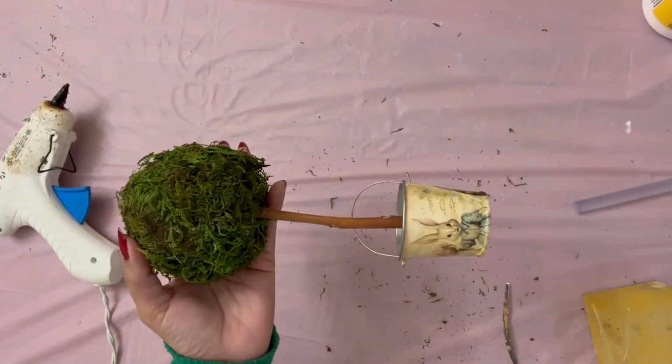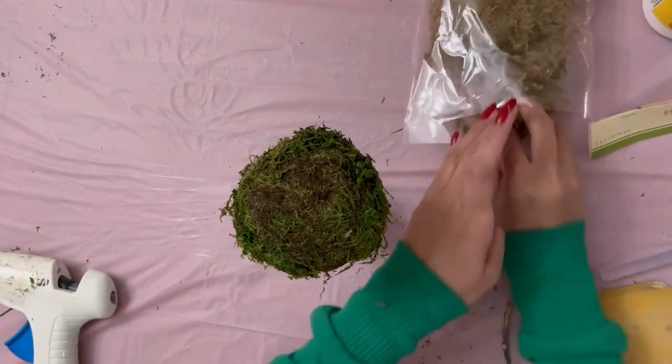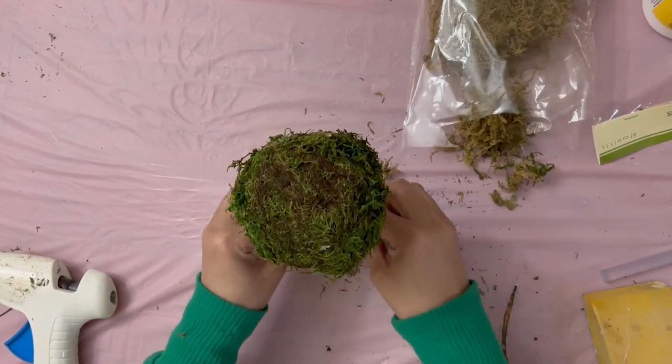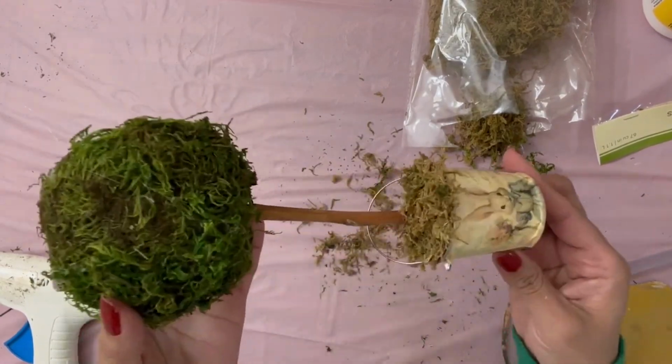Oh my goodness. And all she had to do was add a little bit of Spanish moss right here, and it completes the beautiful DIY. Super easy, and I can't get over how cute it is. And if I don't stop talking about it, I think I might fangirl. So we're going to move on.